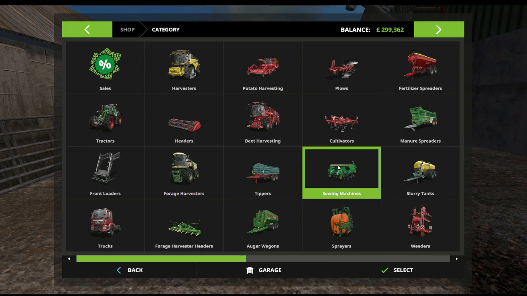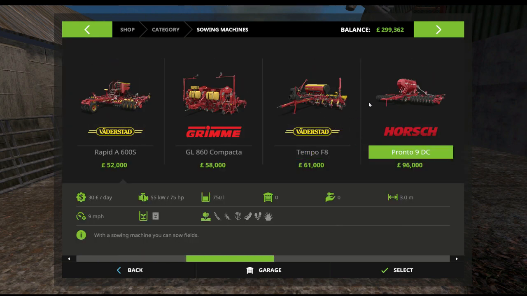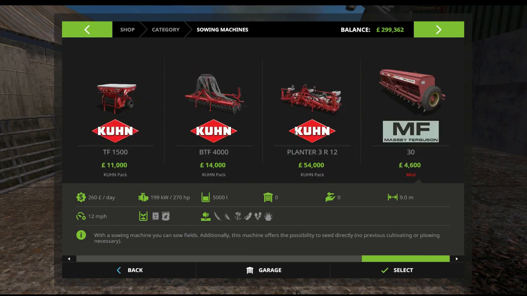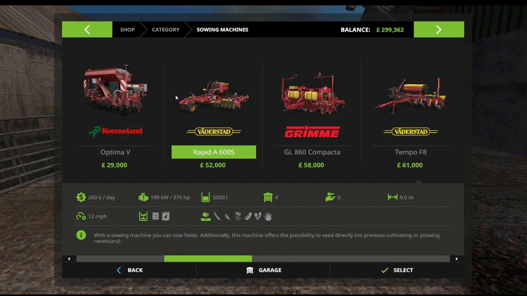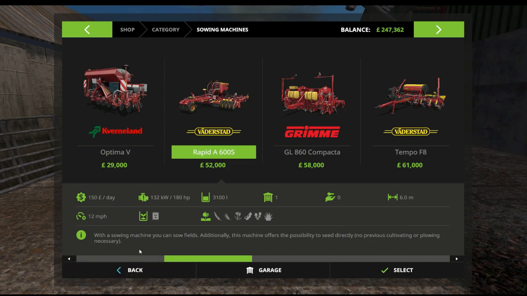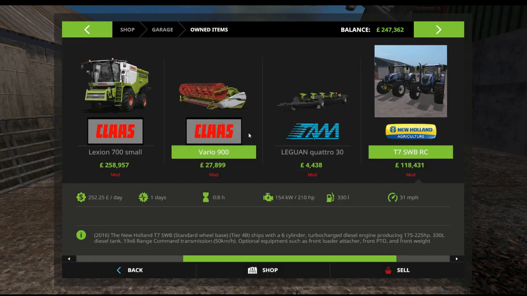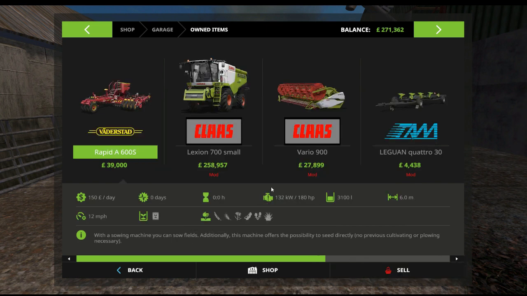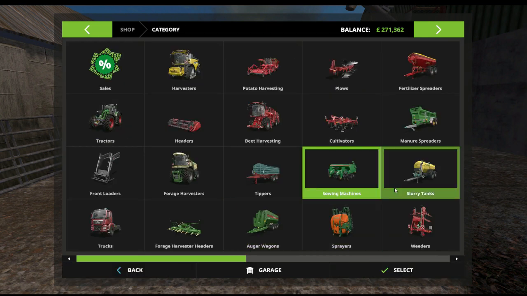Right, so the next thing we need is a seeder. That's 270. I have a feeling we're going to be buying the seeder that can do both. It says no previous cultivation or ploughing is necessary. So, we'll sell the cultivator then. We'll sell the cultivator for now, because we're not going to need it straight away.